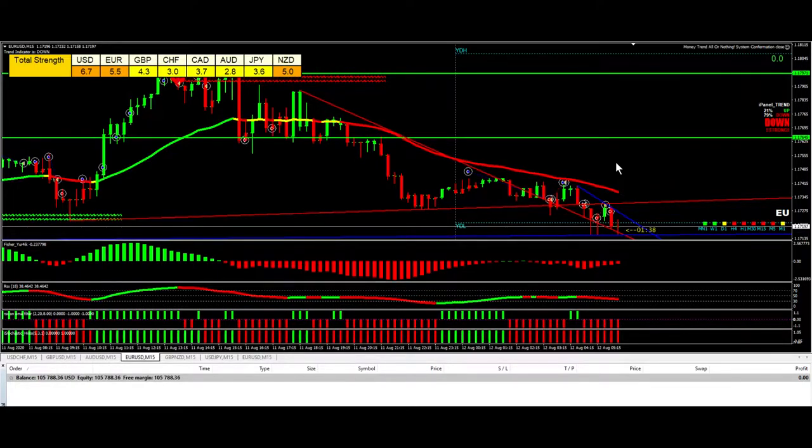So, anyways, pretty cool. I just want everybody to understand it and know what it is. I've already sent out the robot that had the all for one, I think it's all or nothing I called it. This one here is called Money Trend All or Nothing. So I've got to separate them a little bit so you know which robot you're using. That's why I keep coming up with these crazy names. And then we have one with percent, one with fixed money management. We have another one that'll trade all day long. Another one trades time and day. So that's pretty good.